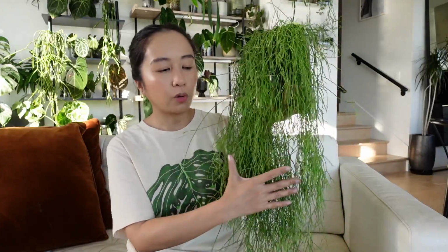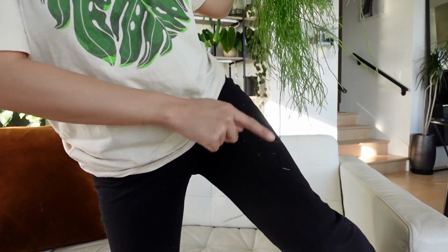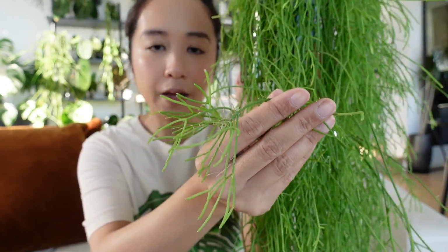I will say it's forgiving in a sense that the roots are kind of like Hoyas, where it can go longer periods without water and the roots won't die from dry rot or something, but you will notice a lot of shedding on this plant. Can you see over here? It's not a lot of shedding from the actual leaves, but it pushes out a lot of these aerial roots because, like I mentioned before, they're epiphytic, lithophytic, and they're gonna be climbing other things, finding their way in between rocks. So when you let it dry out, all of these little aerial roots just fall off.